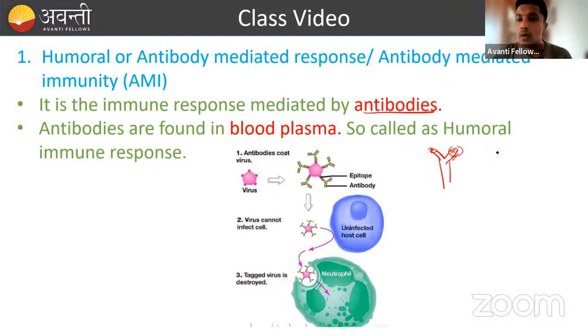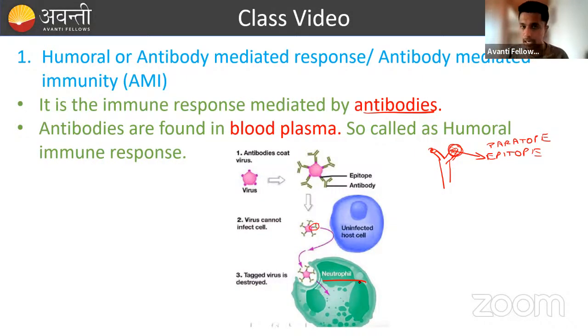Whichever site they go and attach to is called the paratope, and whatever site the antibody has is called the epitope. So now these epitopes will go and recognize the paratopes, and then they make a connection. Once they make this connection, it will drive certain cells. What type of cells? For example, neutrophil cells. These neutrophil cells get attracted to these epitope paratope interactions. Now the viral cells are engulfed and digested.